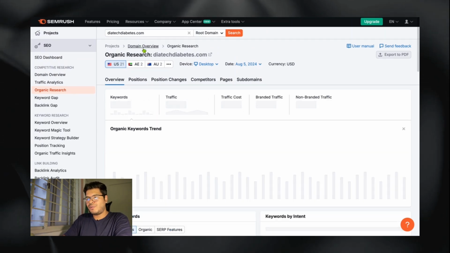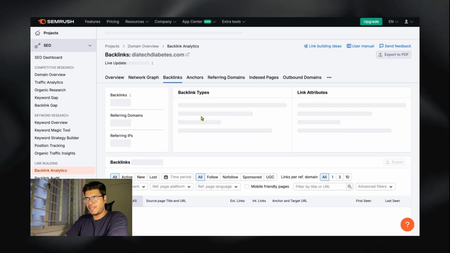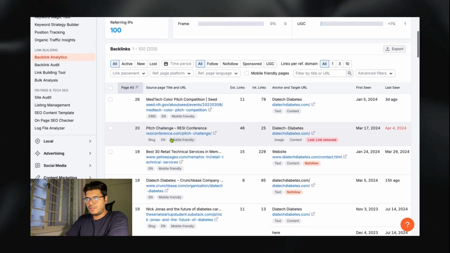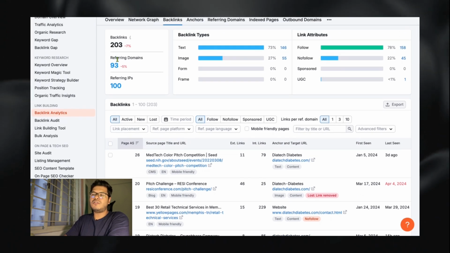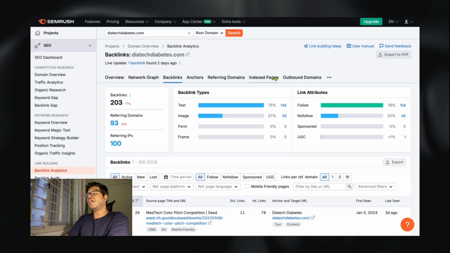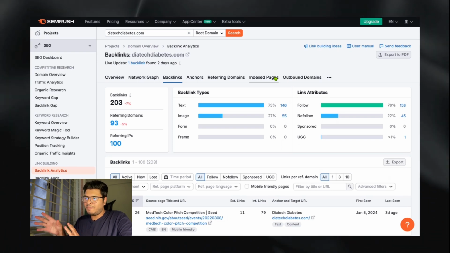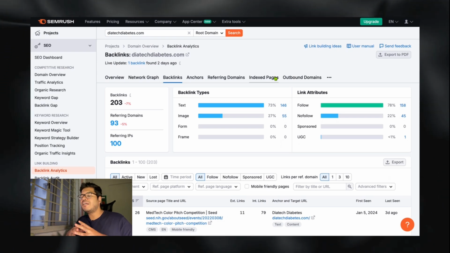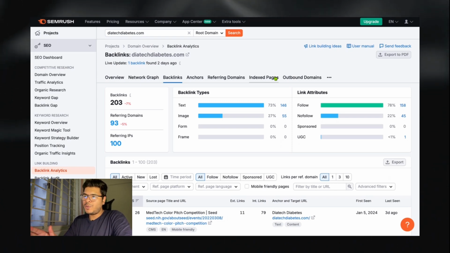So let's jump onto the domain overview. See the backlinks. Government, challenge, other pages, Crunchbase. 93 different domains. It's a strong number. You have to work on the backlinks. But okay, you don't have to actually work on the backlinks right now. You have to work on the content, the website, fixing all the technical aspects, and ultimately focusing more on increasing your revenues in terms of ranking on more keywords. So this was it in terms of the domain overview and audit part.